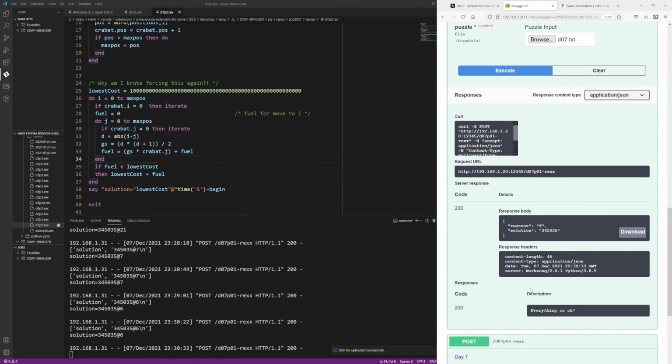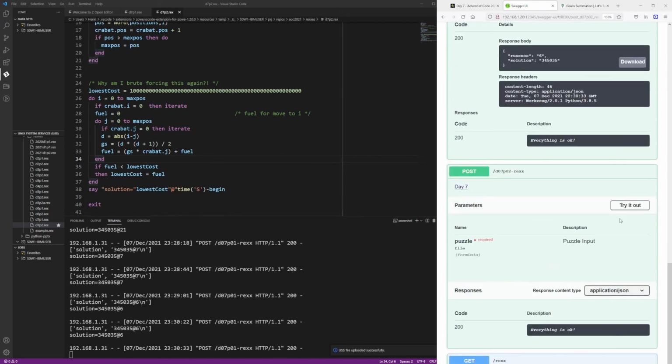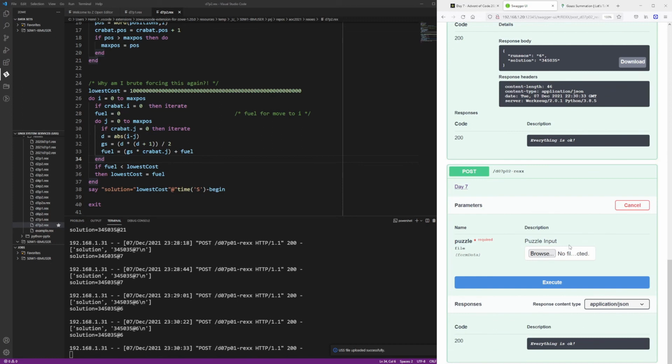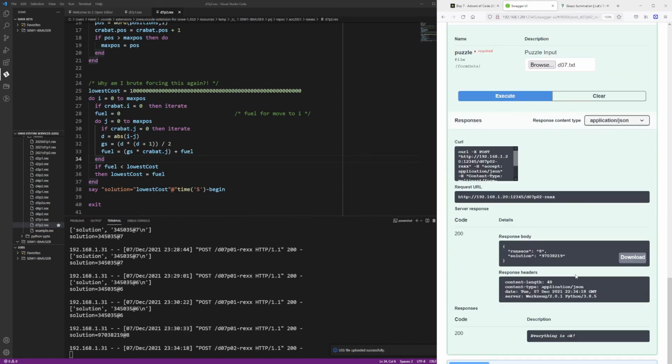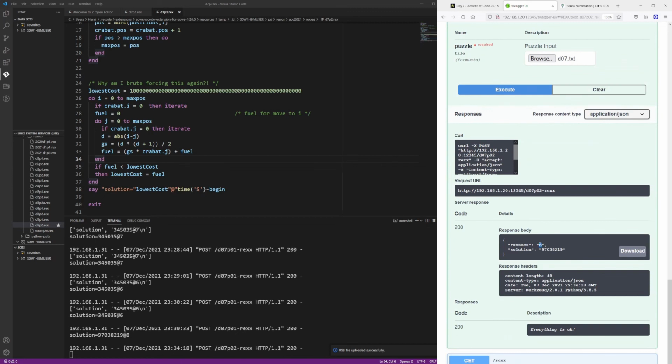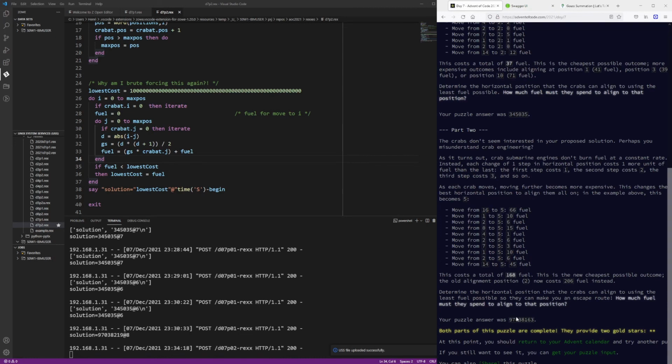So let's go to part 2 and try it out. So curious if I'm recreating the same result with totally different code. Execute. Maybe we should have done it with the example first. Maybe this runs for ages. Maybe it doesn't. 8 seconds. That's good. And I think, yeah, that's our correct answer.